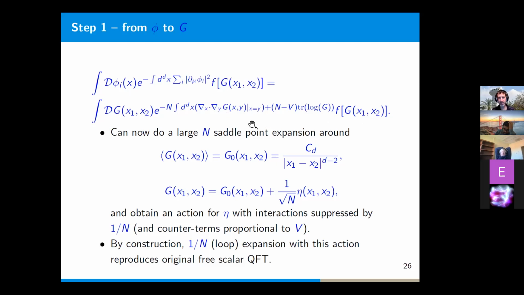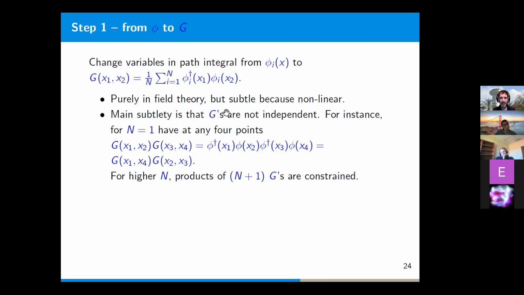Now, in this new set of variables, of course, it's natural to do a large n expansion if we want. I mean, we see that we have here two terms in the action that are proportional to n, and another term which doesn't involve n, and we can just do a large n expansion around some saddle point of this action and obtain a standard 1/n expansion around that saddle point. The saddle point in this case is not at G equals 0. I remind you that G is this bilocal field. And of course, it does have a non-zero expectation value, which is just the propagator of a free scalar field from x1 to x2.